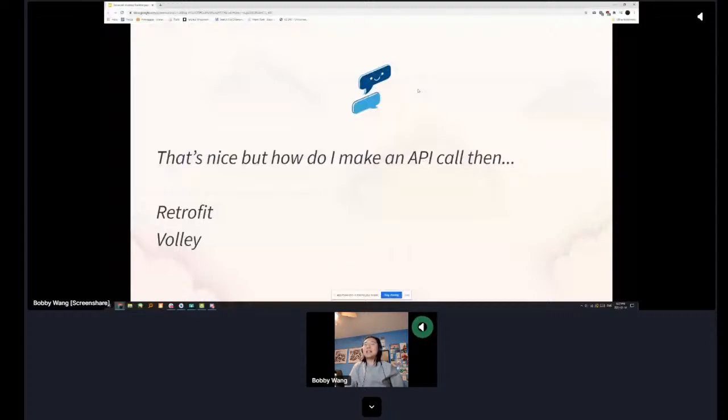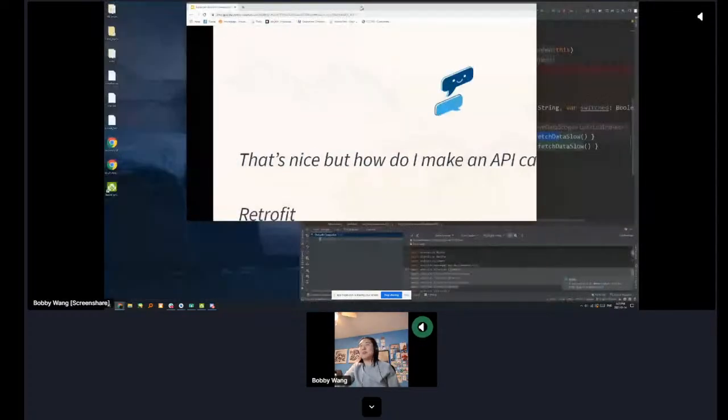And that's usually in the case of making web calls and API calls. But unfortunately, showing you guys how to do that is also outside of the scope for this course today. If you are interested, however, I do recommend these two libraries, Retrofit and Volley. They're both very good for making API calls, so go look those up if you're interested. Retrofit is by Square, and I believe Volley is by Google. So they're both very well documented. Correct me, Kian, if I'm wrong on the Google part.